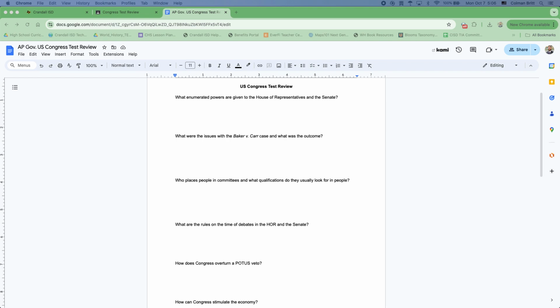Another one is that the House of Representatives starts the articles of impeachment, that the research and charges are made in the House of Representatives. And then, once they have a majority vote, it goes to the Senate where it is placed on trial. Whomever that officer is. It can be the president, it can be any federal official. That's what the Constitution says. But it starts in the House, ends in the Senate.